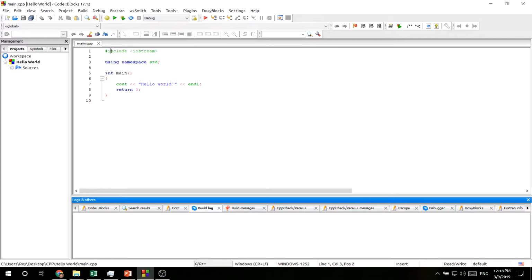So let's start at the first line and just move down through the program and talk about what the different colors mean. The first line, pound or hashtag include iostream, is written in green or light green. The preprocessor directives, such as this particular one, are written in green. The next line, which is line number 3, is using namespace std. Now using namespace is written in darker blue. Those are what we call keywords or reserved words. Reserved words are predefined words in C++, and those are written in darker blue.